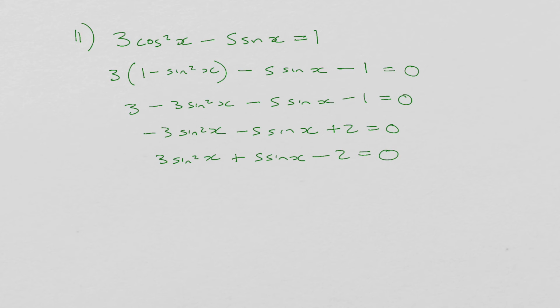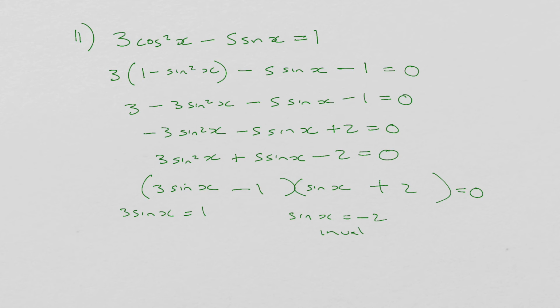So we're talking about factors of 3 and factors of negative 2. So just straightforward factorizing again. 3 sine x on that side, and then we'll have sine x over here. And we need factors of negative 2 that will work, which is going to be minus 1 and plus 2. That's just ordinary factorizing as usual. So I've now got 3 sine x is equal to 1, and sine x is equal to negative 2. Same problem as for the other one. It's too big. Remember that sine x, the amplitude is 1. That's the biggest it can get.